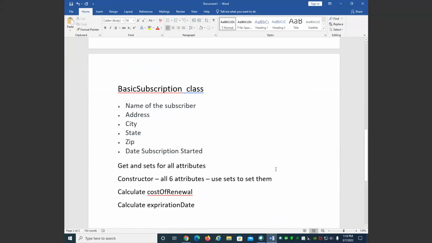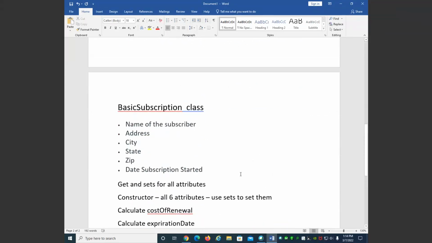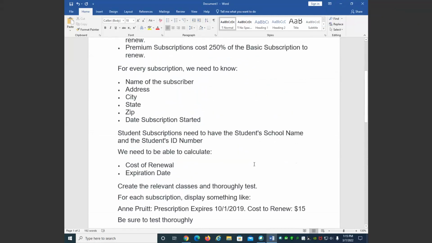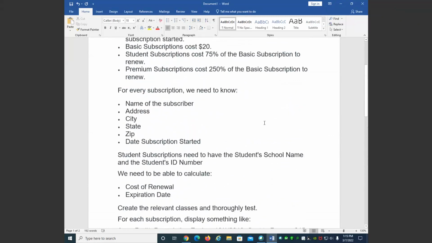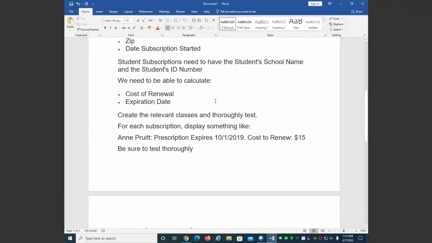All right, so we're going to put the formula in for a basic subscription at $20 for a basic subscription, 1 year from the date the subscription started. I'm not going to write the code. You need to have some of the fun here, so you get to write the code to finish this off.